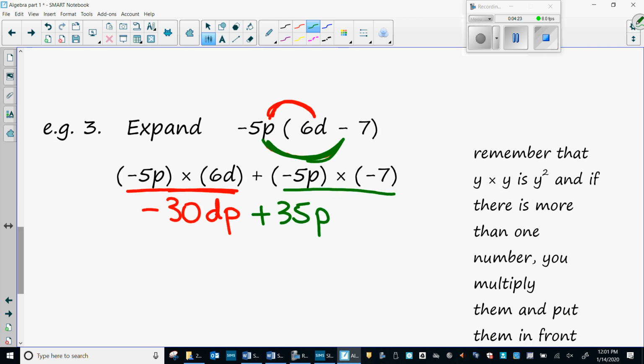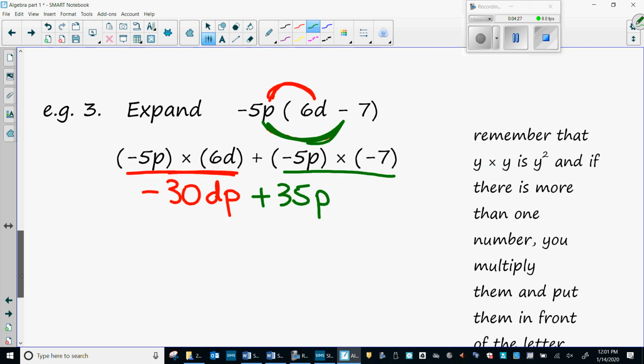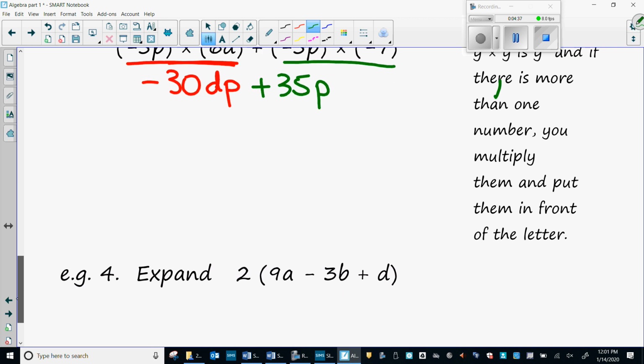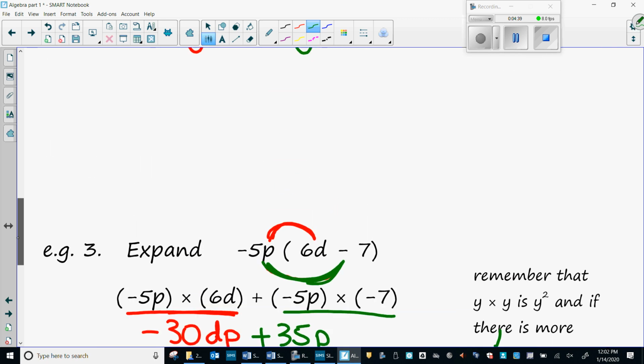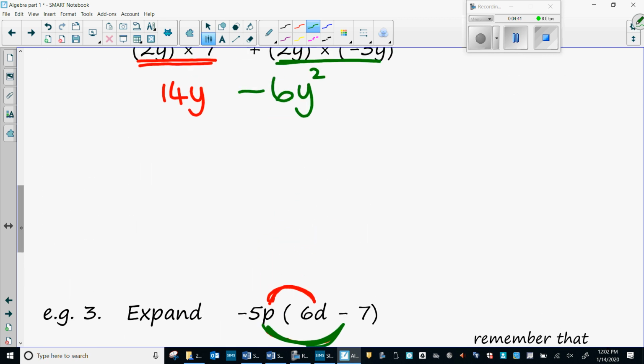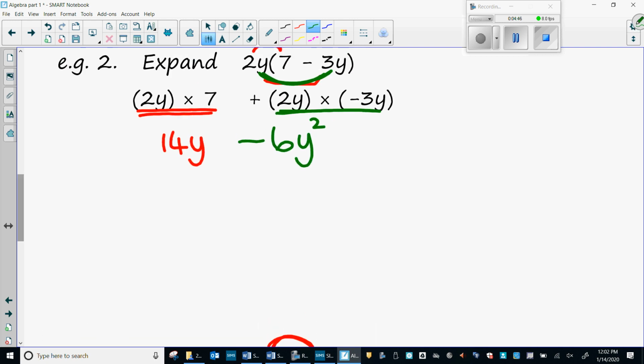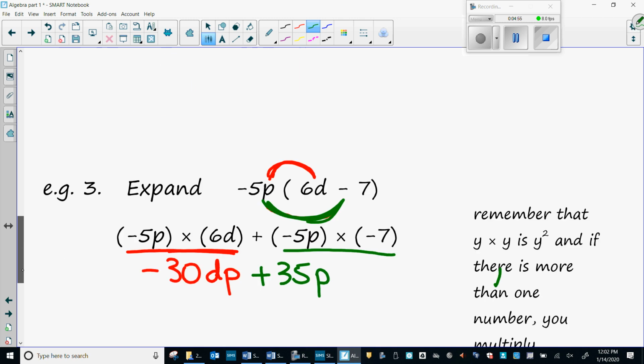The plus sign in between the brackets isn't really a matter. All of this information should be up with the other one. I put it next to the wrong example. Why in the one above that, when it was a plus sign, did we have a takeaway sign? Because when you have a positive multiplied by a negative, what do you get? Negative.